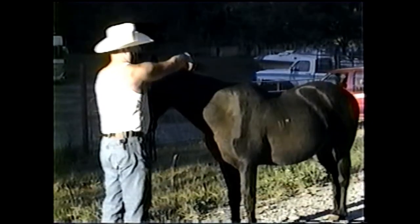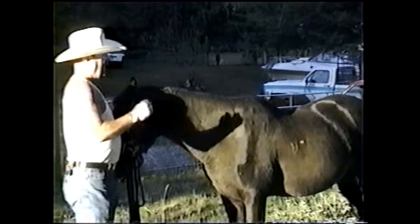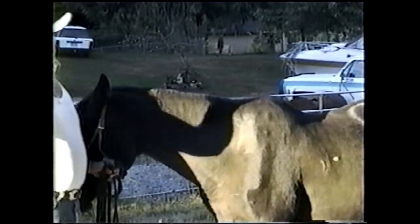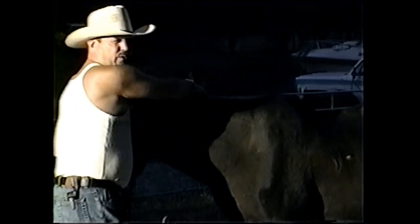Now, there's absolutely no way that you're going to be able to get into this horse's dorsal spinous processes by using any kind of manual technique or adjusting technique using a device. However, because the nuchal ligament and the yellow ligament of the back and the supraspinous and infraspinous sinuses basically will not allow that to occur. They're down to about here, and you're never going to be able to get through this interior tissue.